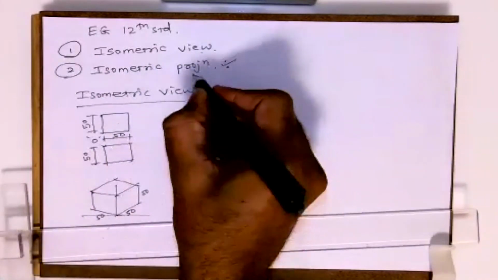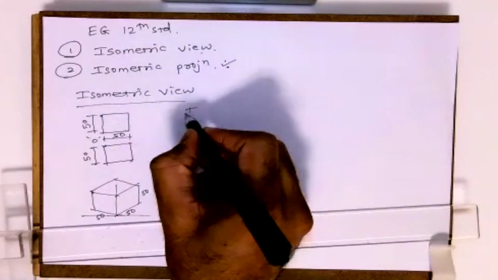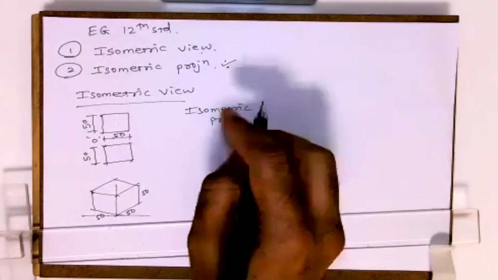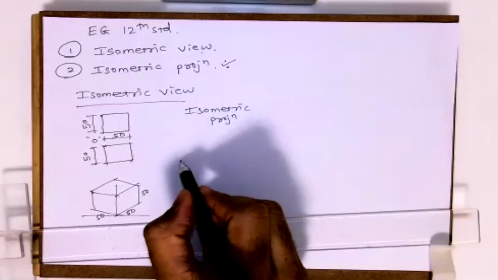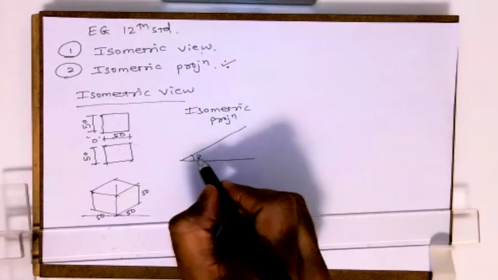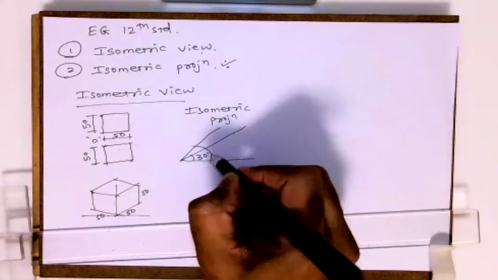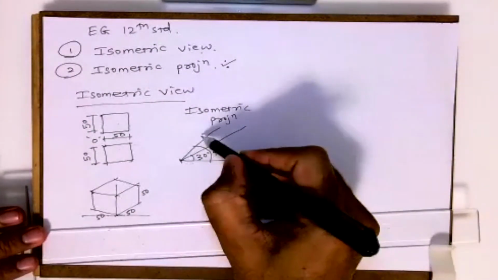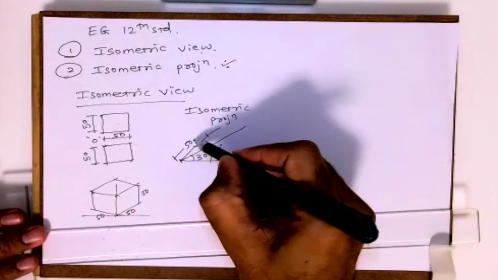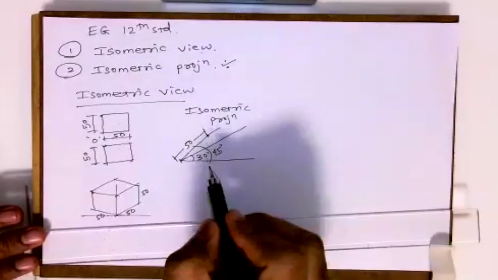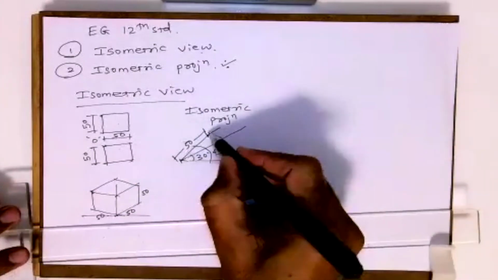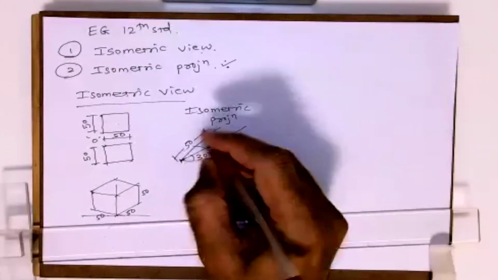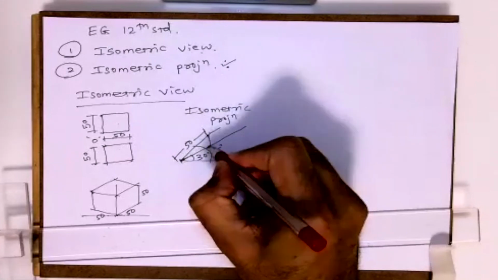Now when they say draw isometric projection, what will change? When they say draw using isometric projection, you have to use an isometric scale. We have one scale like this, one is 30 degree, one is 45 degree, right? Now I need to mark 50 on this. I'm just showing you a rough calculation right now, then I'll show you fair. You mark 50 on that and you draw a vertical line. Whatever distance you get, if this is 50, this will be less than 50.